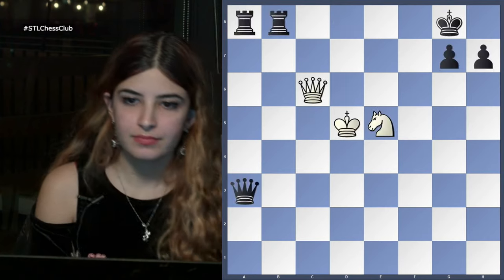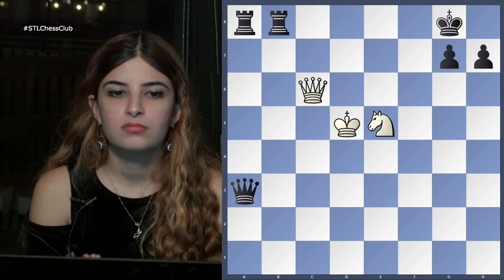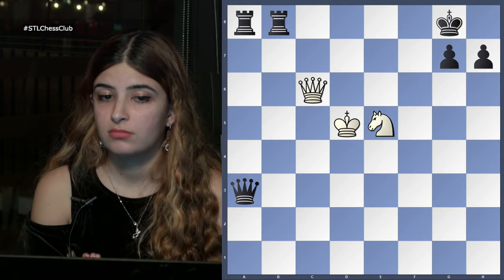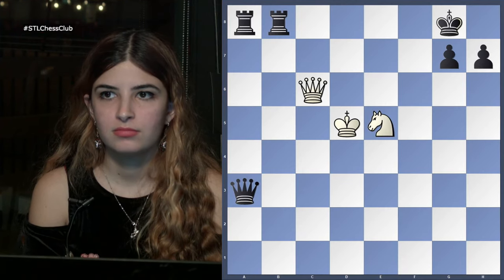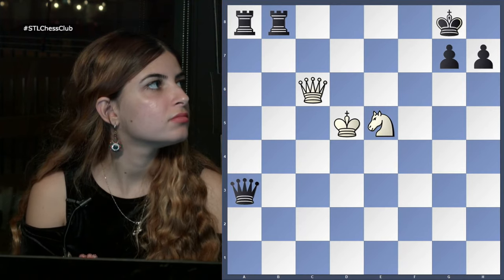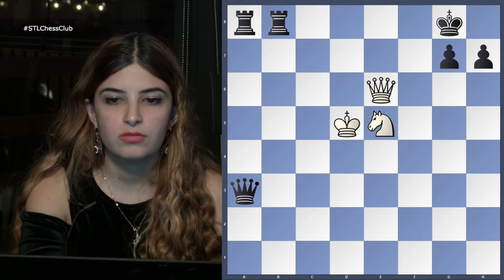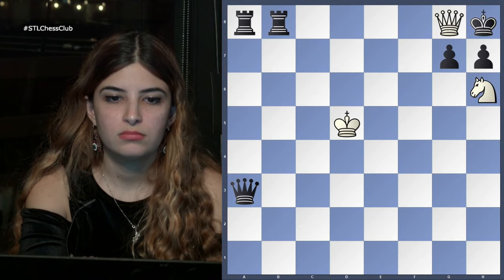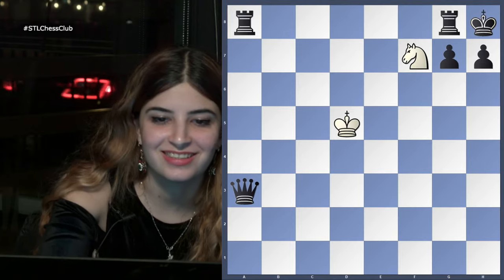Okay. White to move, pretty easy. Think about checks and mates. Yeah, so it's just smothered mate, right? And knight. Yep. After seeing something hard, it makes it kind of nice to see something easy.